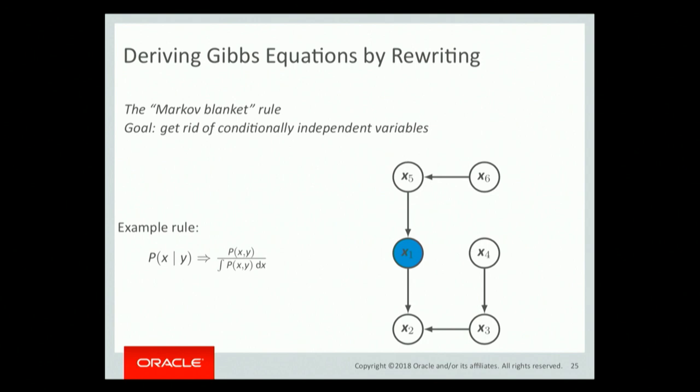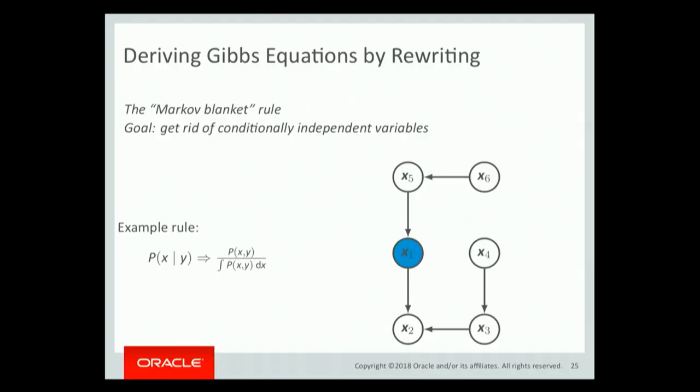I want to give you a few examples of these rules. The first one, the simplest one, is what we call the Markov blanket rule. You don't even need to have this rule. It could be derived from more primitive ones, but it makes it easier for the compiler to do its job. So the Markov blanket rule is what you see on the left, and it's doing some very basic probability calculus. What it's doing more intuitively is represented on the right.